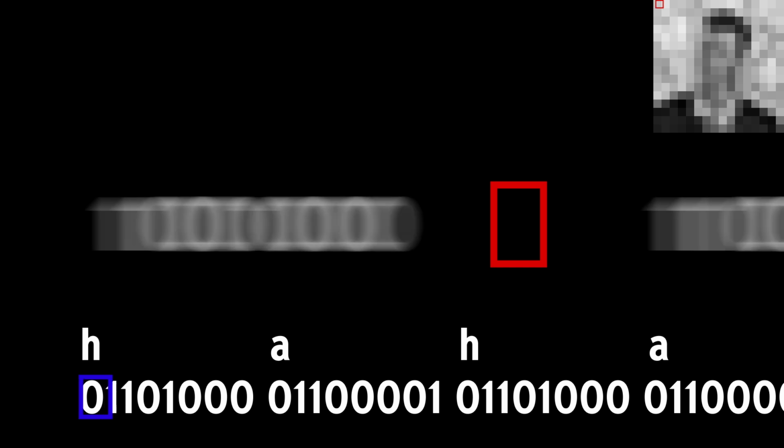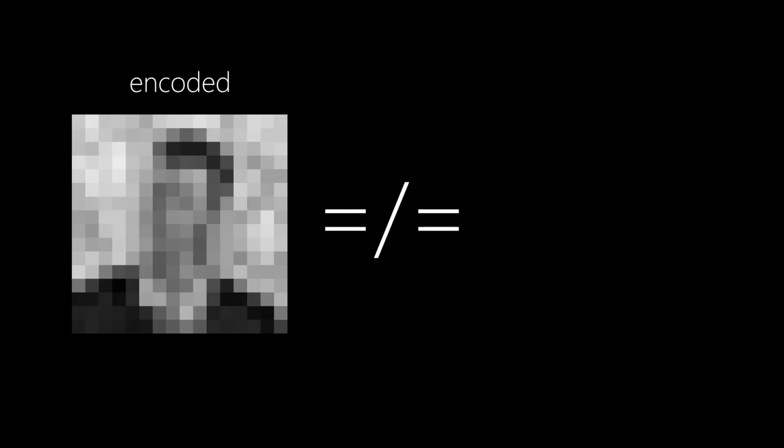Then we would take the value of that bit and either change it or leave it unchanged based on the message. And now that we did that for all the pixels, 1/8 of our image contains the message data. This also means that the image is slightly modified from the original, but that is imperceptible to the human eye and kinda complex to tell with a machine unless you have the original image.